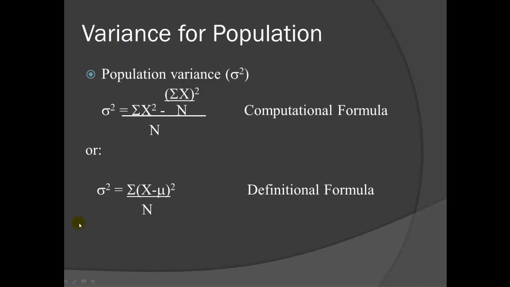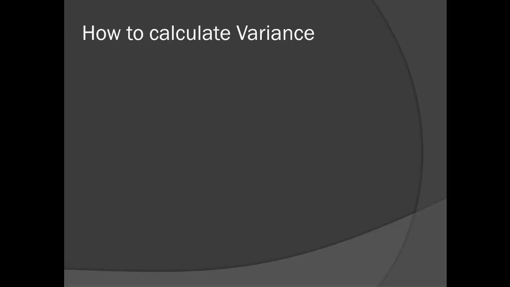The one thing I want to talk about real quick though is population versus sample. If you're trying to get the variance and standard deviation of a population, the formula is basically the same, but it's going to have different notation. So for the population variance, you have a different symbol representing that, and then obviously you're going to have uppercase N representing the entire population. And here, instead of having the mean of the sample, you have mu, which, if you remember from our earlier chapters, represents the mean of the population. Otherwise, you calculate it the exact same way, so we don't need to worry about sample versus population here. We're going to talk about this in terms of samples, though, because that's how we're going to usually be using it. So let's see, how do we calculate the variance?